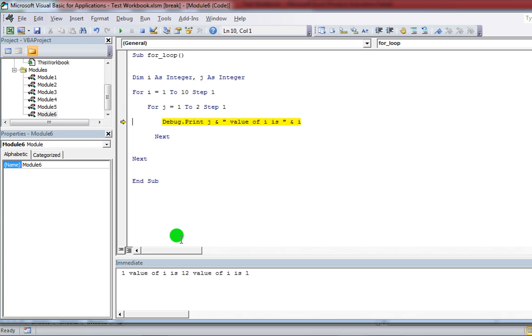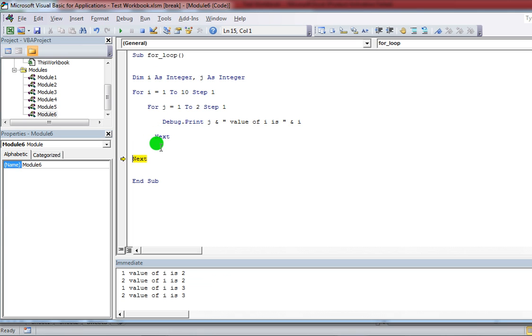Now you can see here the value of I is equal to 2. I is 2 here, right? Here you can see as well 2. j is 2 here and the I value is still 2 here, right? So now I'm going to execute. Here the I value is 3, and this loop will execute twice, right? So this will happen until I equals 10.